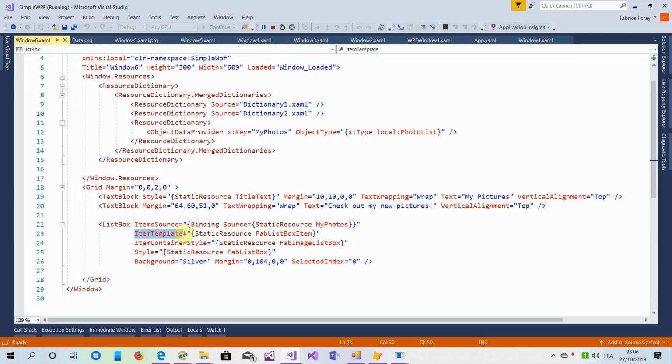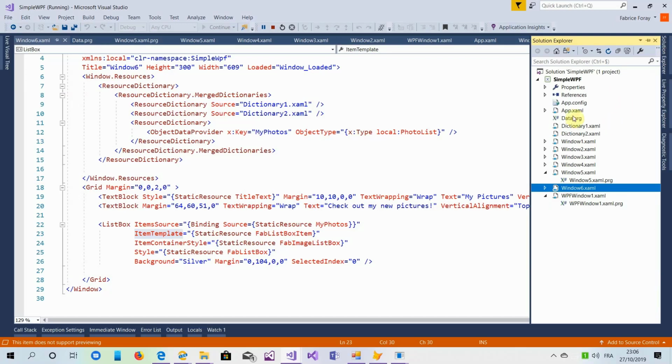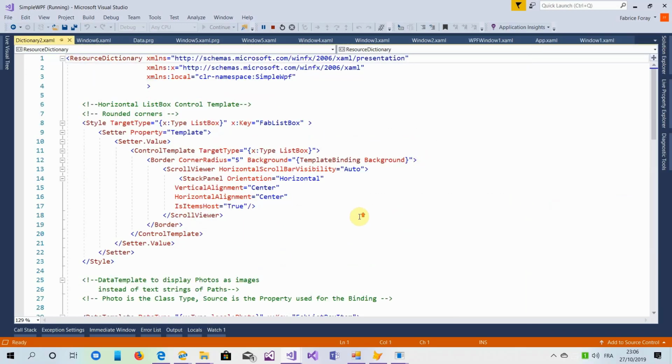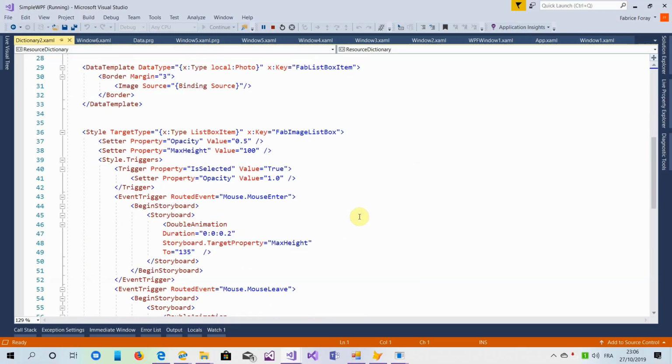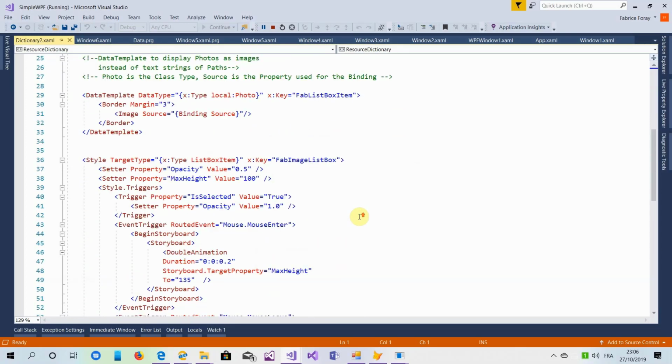But I can even go further, because I know that each line is a file path. So it is an image. And what I can do, if I go to the second dictionary, I think it is this one. Yes.